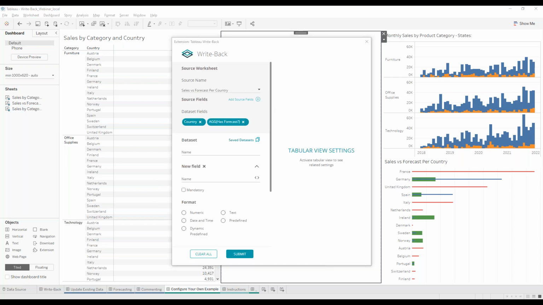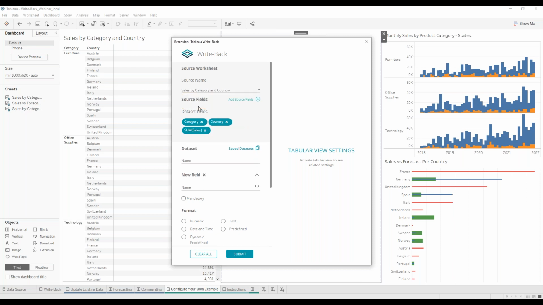Now, for my sales forecast, or sorry, for my category and country, that's the worksheet that I want to read from. So I will select that worksheet. And I don't want to get the sales, I can just remove it. I just want to get the category and country, because what we'll be doing here will be a sales fixed type of scenario.